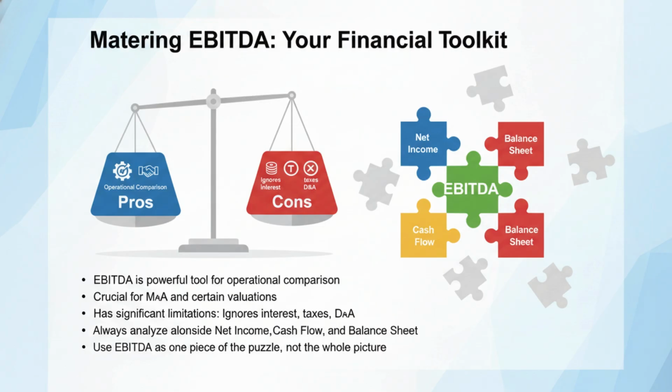In conclusion, EBITDA is undeniably a powerful tool in your financial analysis toolkit. It excels at providing a standardized view of operational performance, making it easier to compare businesses across different capital structures and tax environments. This makes it particularly crucial for M&A valuations. However, its exclusion of interest, taxes, depreciation, and amortization means it has significant limitations and should never be used in isolation. True financial mastery comes from a holistic approach.